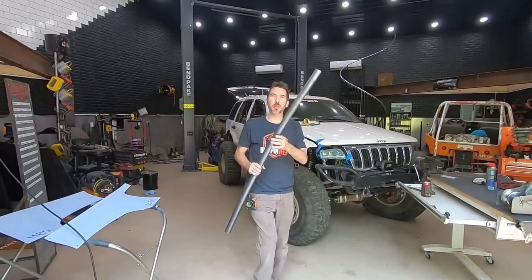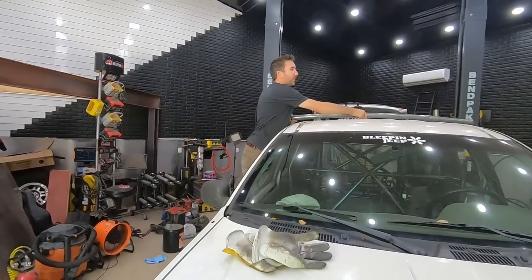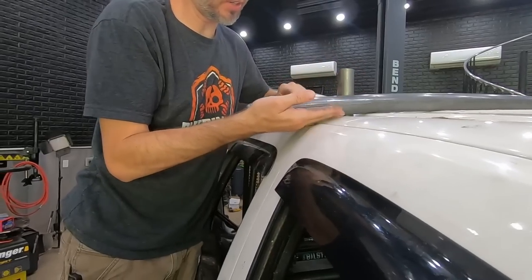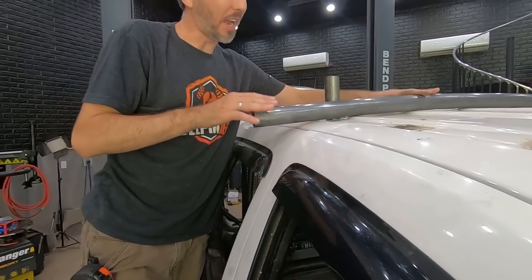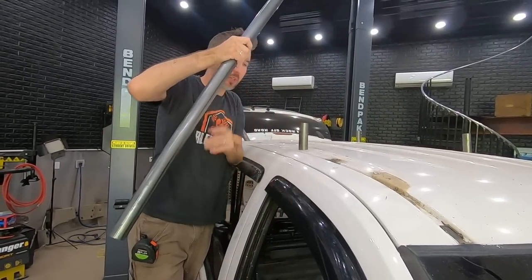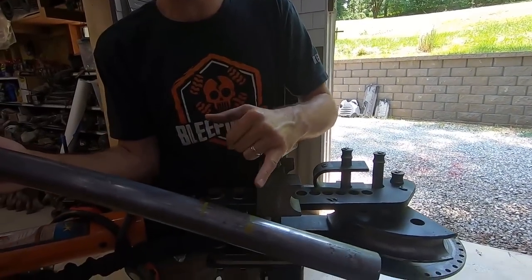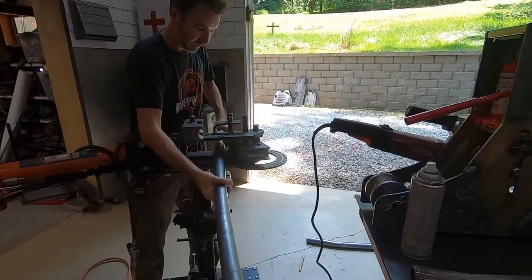All right, guys, let me show you what we're going to do now that we've got our curve. So we've got two of these curved to match the roof line, but we're going to have a tube that comes alongside the door here, and you can see the body line kind of kicks down a little bit more. So now what we're going to do is add a bend to our roll tube. We can still put this in our bender, and we're going to kick that down 10 degrees right there. I've got a line marked where the tube is, a line marked where I want to start the bend. Put this in here.